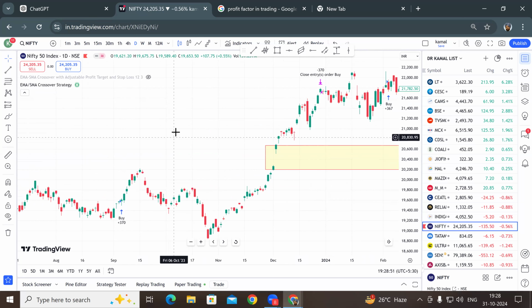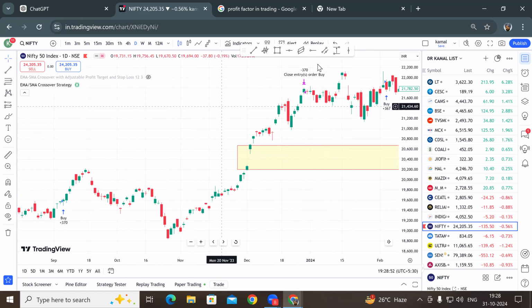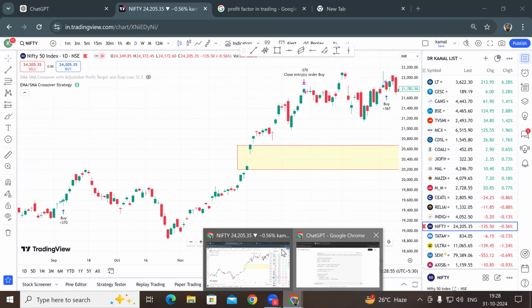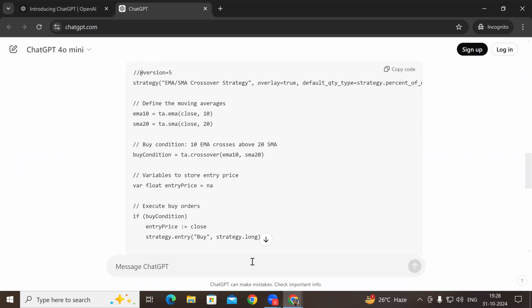Now, same way, what we are going to do is set the exit condition percentage as a variable where we can choose it. Sorry, I've just reshared it.